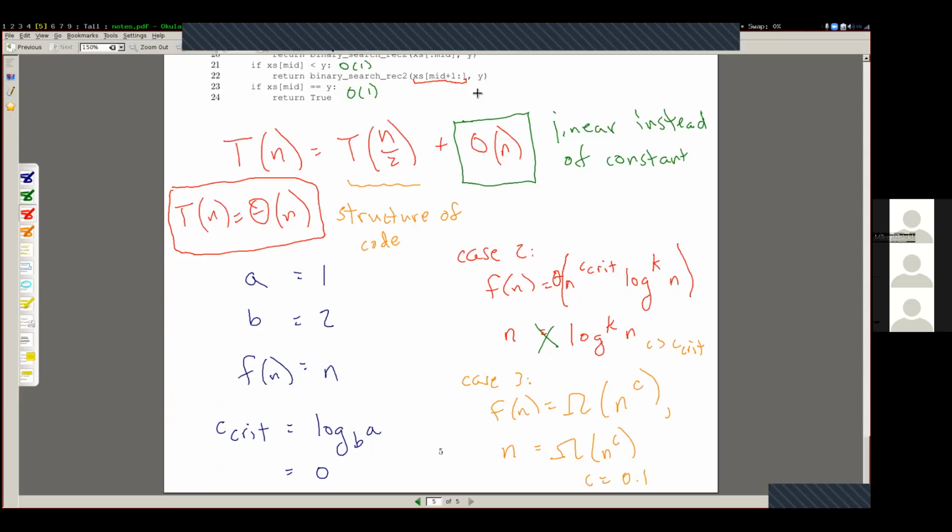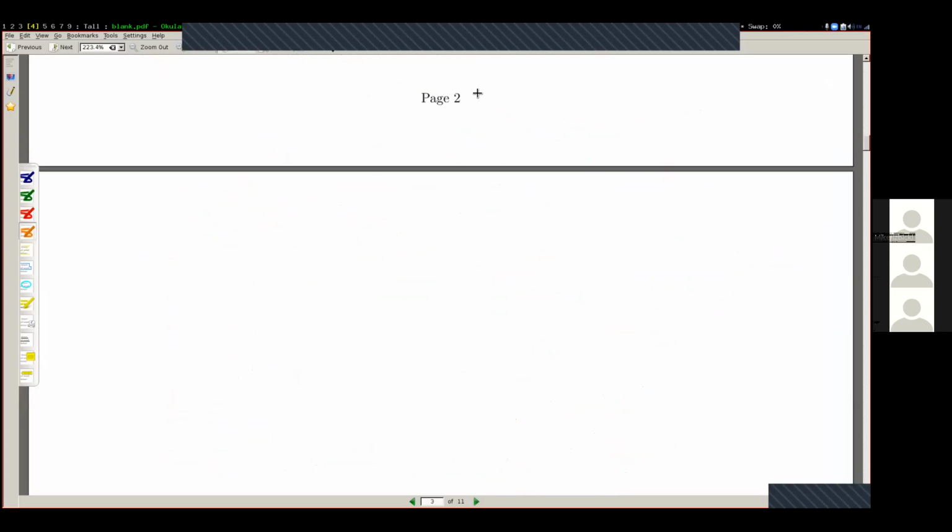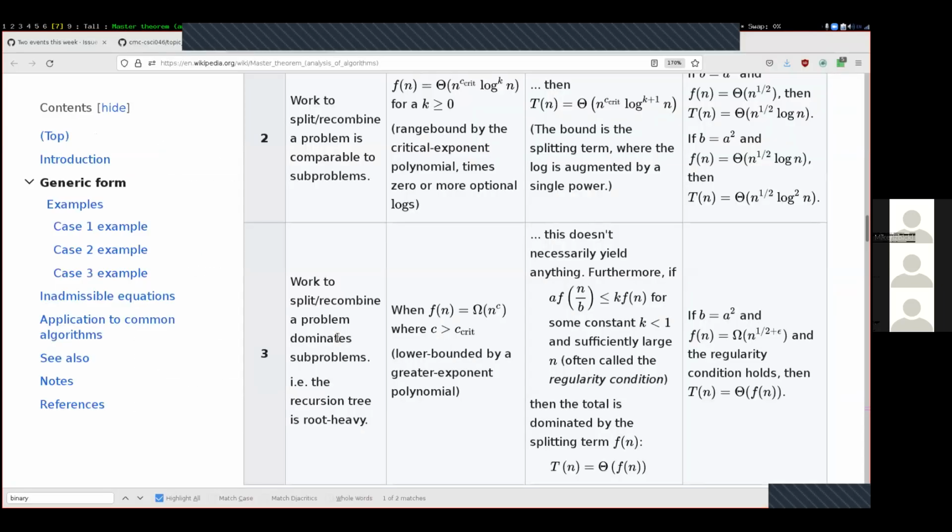So the question is that when Wikipedia is using this notation of log k to the n, what exactly does that mean? And this is the same as log n raised to the kth power. Good question. Yes.